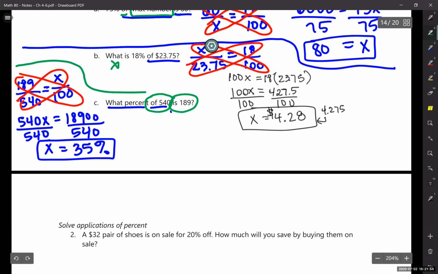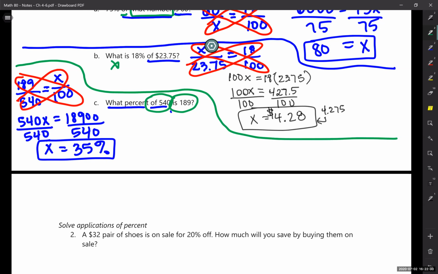And then just put the units. I'm going to make a little line to make it separated. So again, you just put the percent, you put the dollar sign. If you learned it another way and you like that way better, that's fine. If you find yourself repeatedly getting decimal answers, like if you got 0.35 for this answer, then you need to convert it into a percent as your final step. But if you do it the way I'm showing you, you never have to convert it. It will always be in percent.